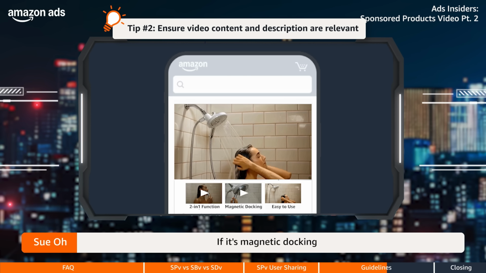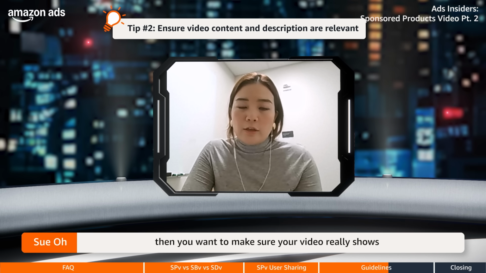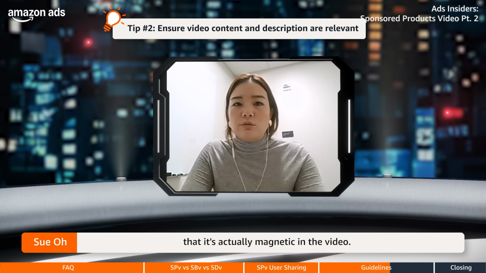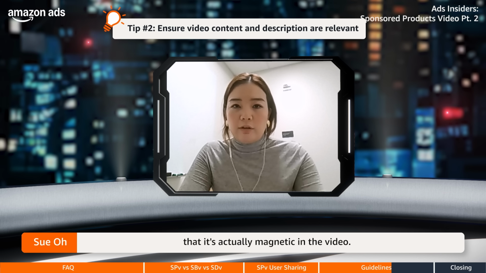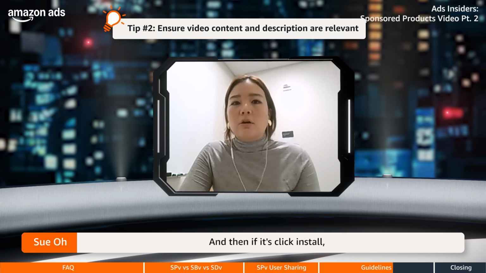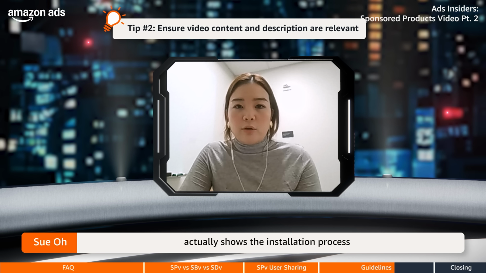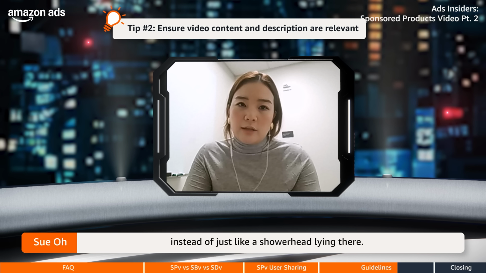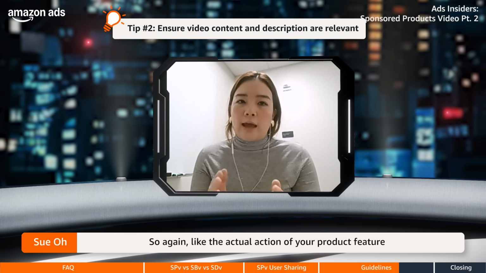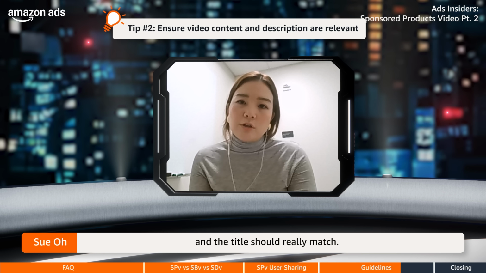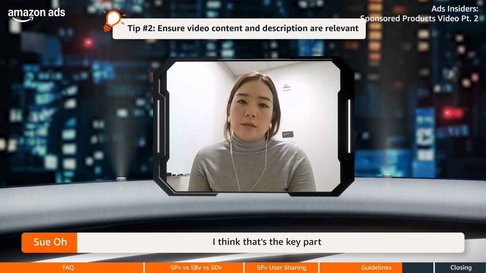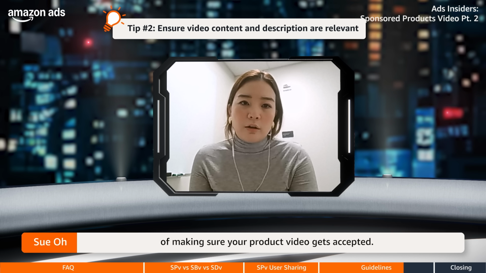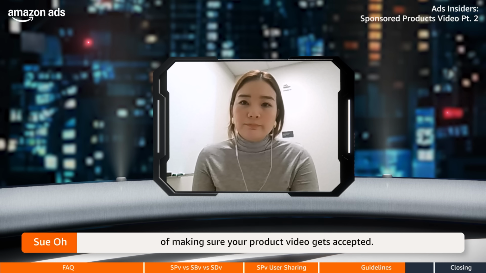If it's magnetic docking per your title, then you want to make sure your video really shows that it's actually magnetic. And if it's quick install, we want to make sure the video actually shows the installation process instead of just a shower head lying there. So the actual action of your product feature and the title should really match. I think that's the key part of making sure your product video gets accepted.